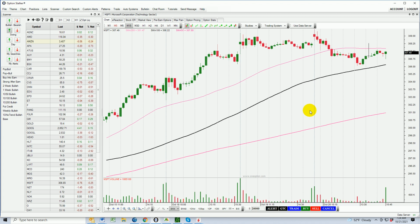In that video, I showed you Microsoft. I really like it. You can see how this was the open on Tuesday. That would be your first opportunity to buy the stock. And you can see it's pretty much where that opening price was, which is not fantastic, but keep in mind the strategy that I suggested to you was to sell an at the money or slightly out of the money bullish put spread on the notion that the stock would grind higher into its earnings announcement.